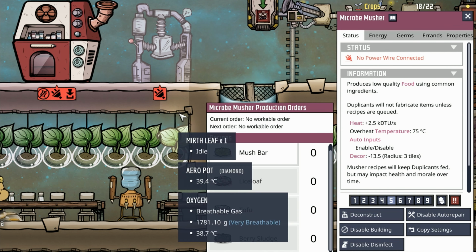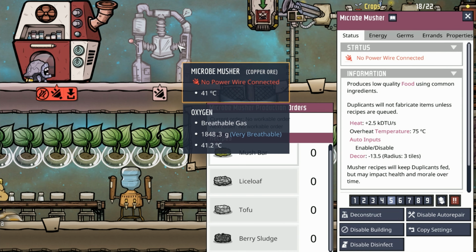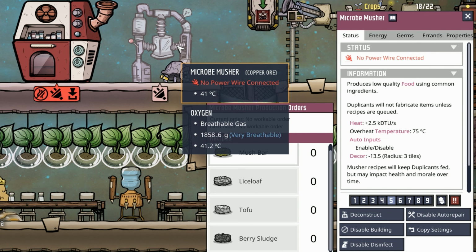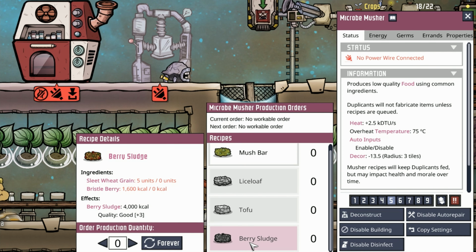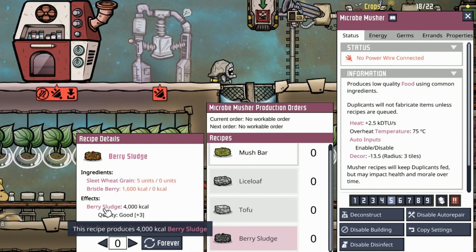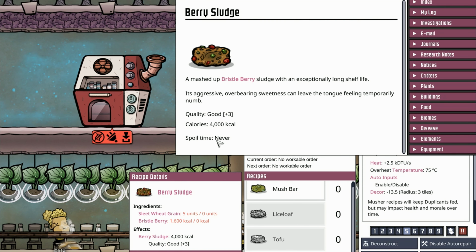On top of that, we've also built the microbe musher. Yeah, the old microbe musher. We haven't used this in a long time, but it actually has one of the most interesting pieces of food, and that is the berry sludge. So what's so good about berry sludge? Well, it has a spoil time of absolutely never. Doesn't matter what you do with it, it doesn't spoil.